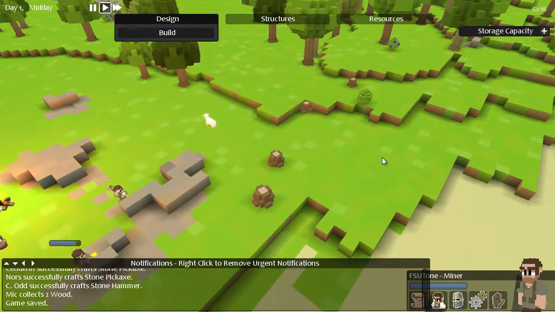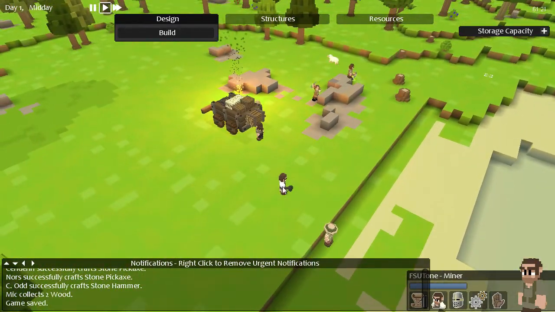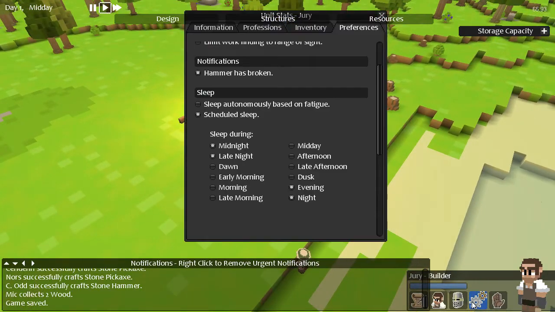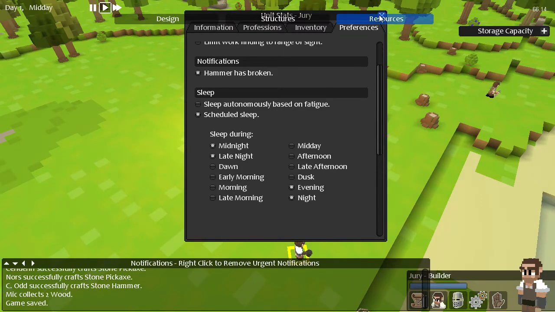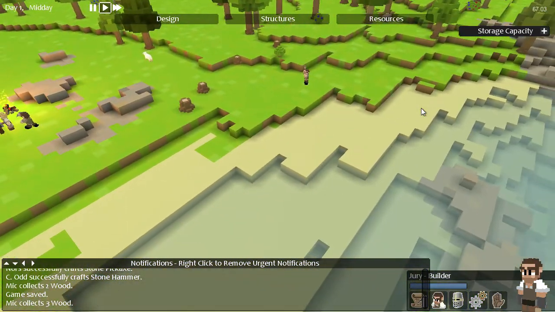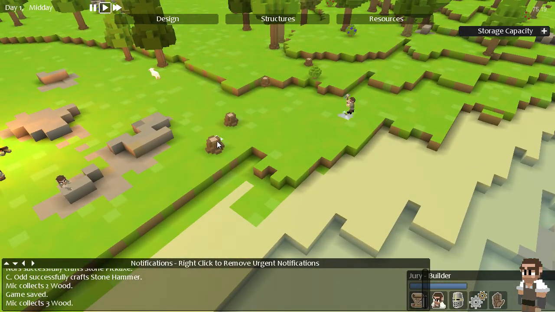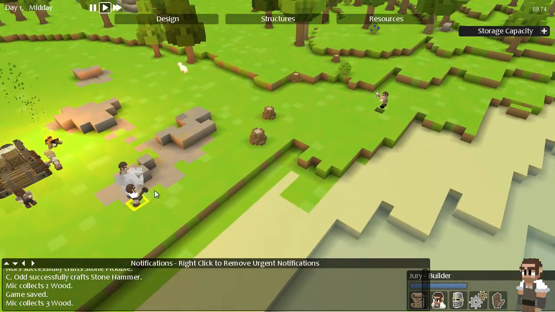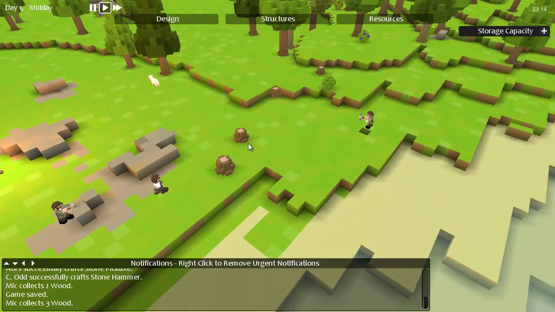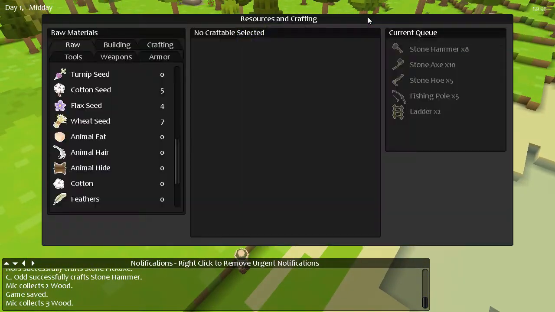And FSU, get over here and dig. Dig, dig, dig. Jury is going to be our builder. So that's a thing. I don't expect anything to really happen for a couple of days. But we do need to be safe. No, no, no, no. Oh, no, that's right. I do want to remove all these stumps. Perfect. Other thing I'm going to have to do is let me check on resources.